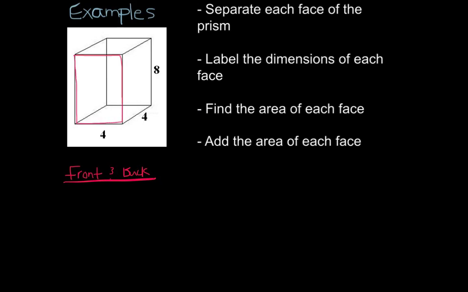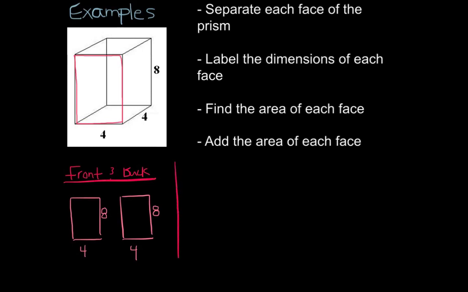You can see I'm just going to label the front here right now. There's the front. Do you see it? Our dimensions are, our base is 4, and our height isn't over there, but we know that opposite sides of a rectangle are congruent, so if this edge has a length of 8, then this edge will also have a length of 8, which will give us a height of 8. So the front and the back are going to have the same dimensions. We can go ahead and draw that here. It's going to be 4 units by 8 units. And since this is actually a square prism, we're going to have more sides that are congruent to each other.